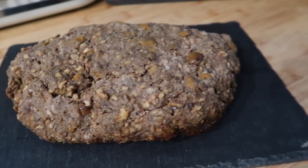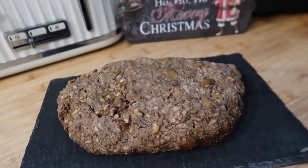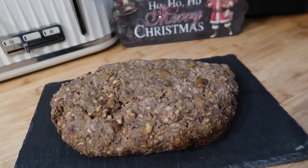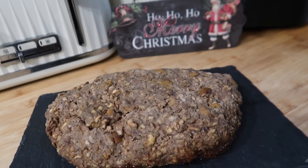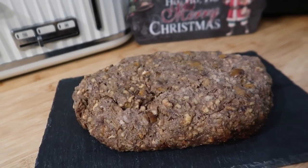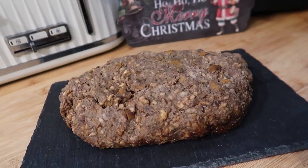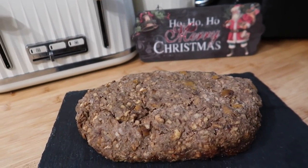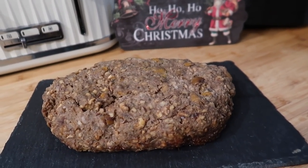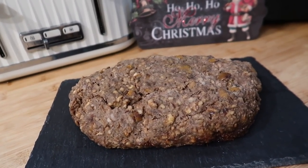After six hours you'll be left with something that looks like this — it's not pretty yet but it doesn't matter because we're going to eat it anyway. I've left mine to cool completely. If you're making it on Christmas Day to save oven space, it depends how you want to dish it up. We always slice ours because we love having it cold in sandwiches — there is nothing better than a turkey and stuffing sandwich with cranberry sauce and a little bit of mayo. Or if you're dishing it up onto a Christmas dinner you can just spoon it like normal stuffing.